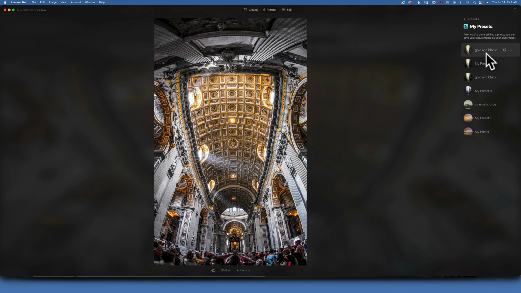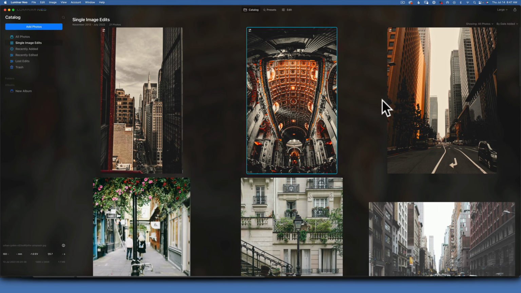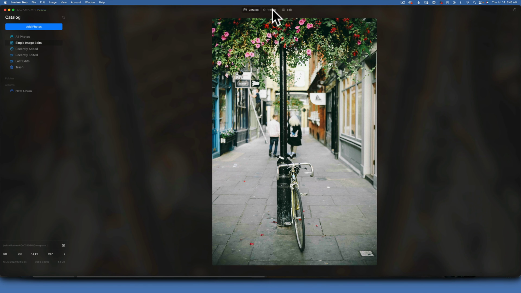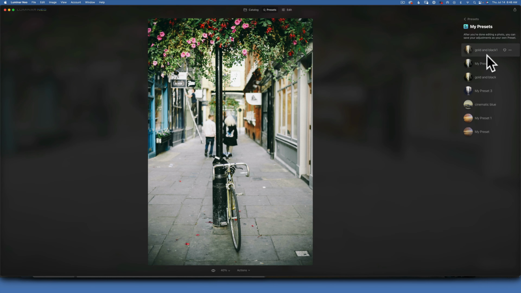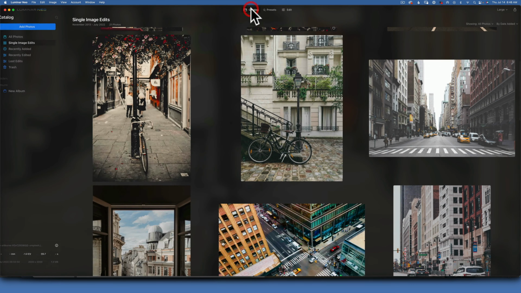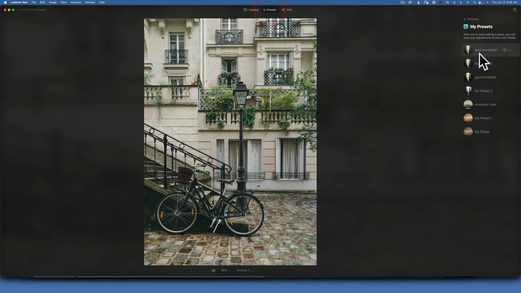But what about this image? Double click on it. Oh, I like it on this one. This one looks nice. Very moody. Let's keep going down the line. How does it work on this one where we have some greens and stuff? Let's see. That is not bad. It looks a lot like the edits that are very popular right now on Instagram.